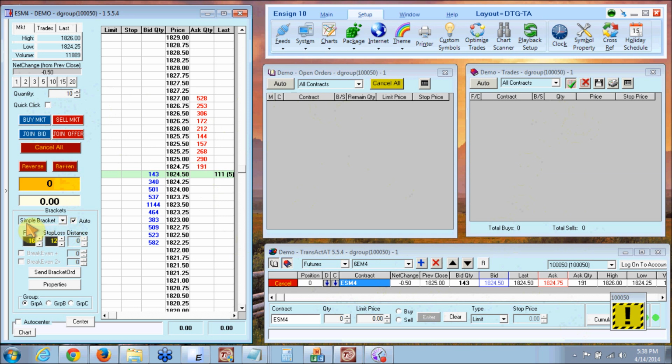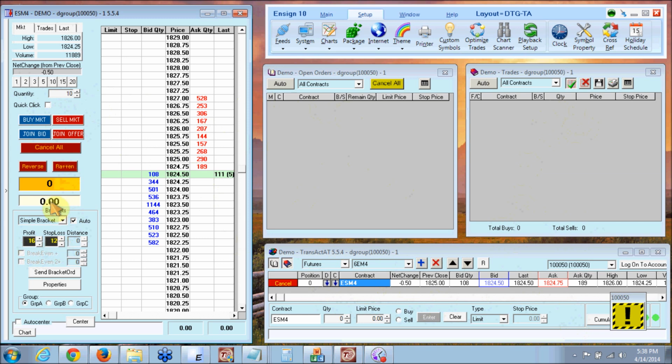So I utilize the simple bracket. I click it, make sure this is clicked on auto. This area down here, the profit and the stop loss, this is in the form of the number of ticks. And there are 4 ticks to a point. Just like there are 4 quarters to a dollar, there are 4 ticks to a point. So if I'm going for a profit of 4 and a stop loss of 3, then I need 16 ticks, and for the profit, which is the gain, I call it G4S3, right? That's your limit order. Or the stop loss, you're going to want 3 points, which is 12 ticks there.